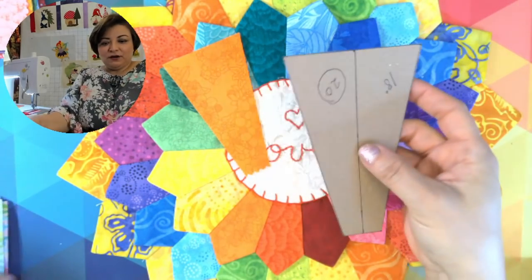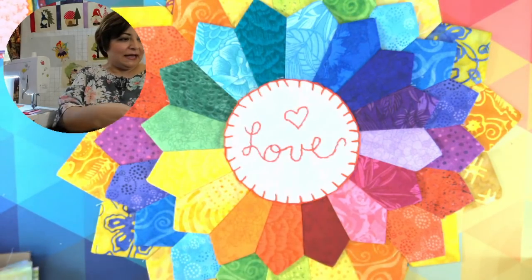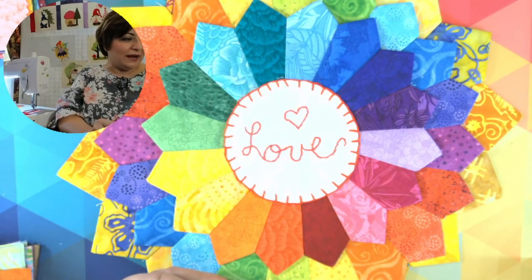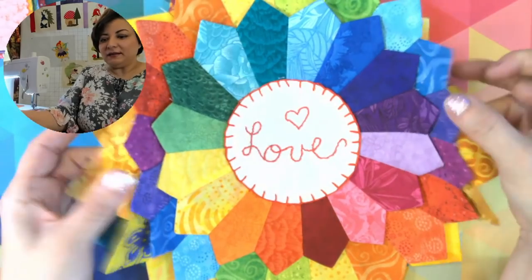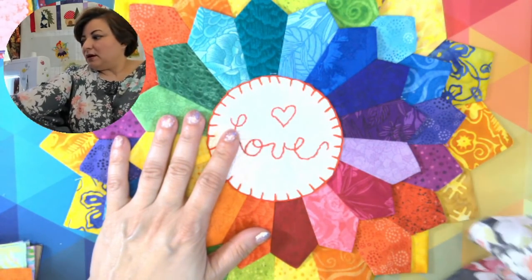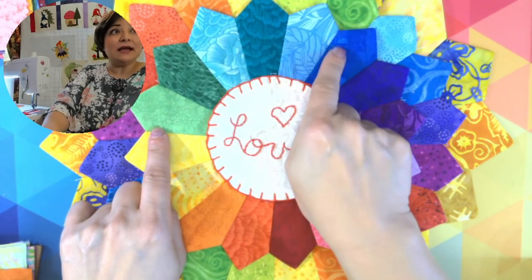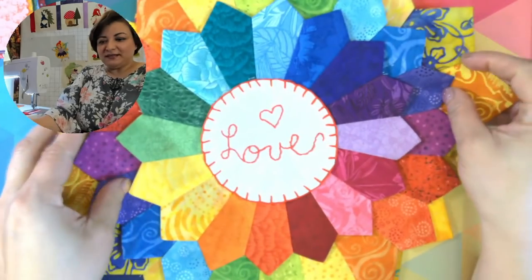All right, so what happens if you don't know what degrees your templates are? And sometimes you don't know. One of the things that you can do is print a printable protractor or get a protractor, and you can lay it down and use that to calculate the exact measurements on your particular template. The other thing that you could do is make blades and make like a fourth of a Dresden and see how many blades it takes you to make a fourth of a Dresden. Okay, so that's just the basics about the templates.